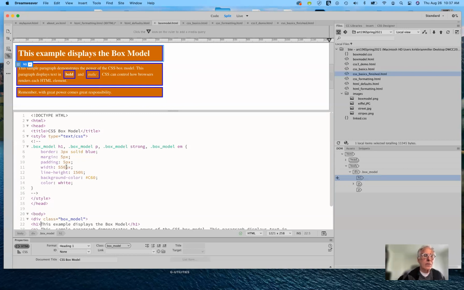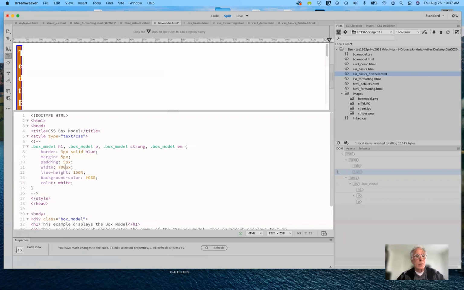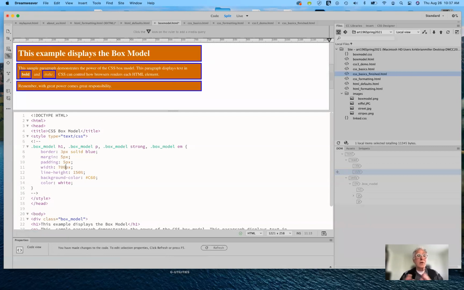I said it was 550 pixels. What if I said I wanted it to be 700 pixels? So I'll put in 700. Notice how it stretched everything out to fit. It can be in pixels or it can be in percentages. That's something else that will get adjusted too.